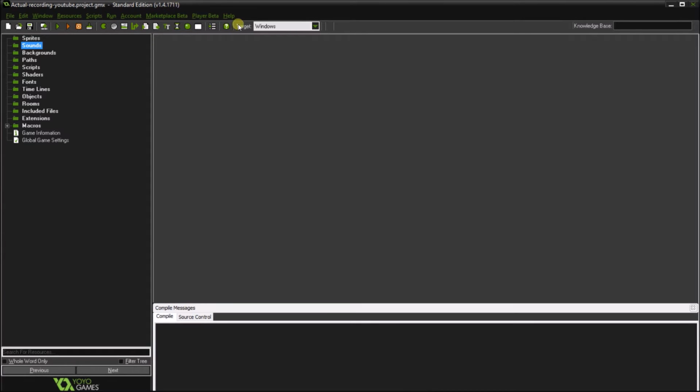Here at the very left you have the new project button. Next to it we have open an existing project. Then we have save game. And then here we have create an executable for target, which basically means create an installer for your game or just a .exe file for your game. Next to that, we have the play button, which basically means test your game. Next to that, we have play in debug mode, which is useful if you want to debug.